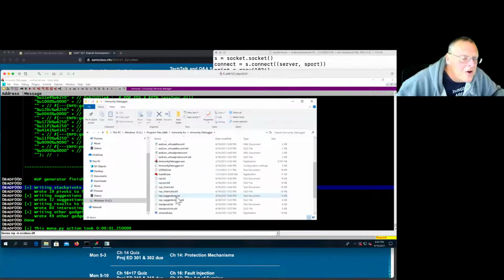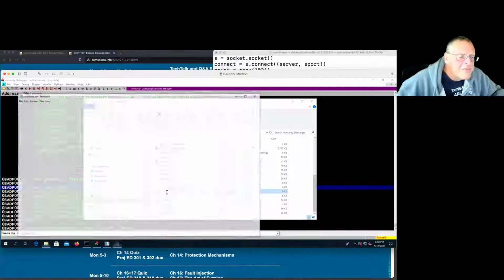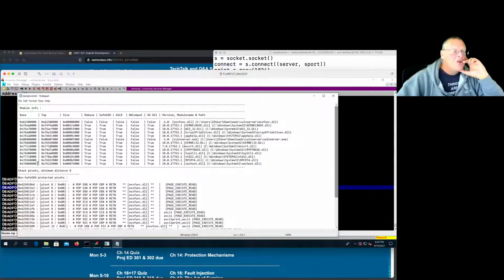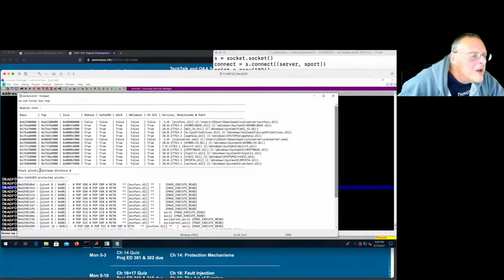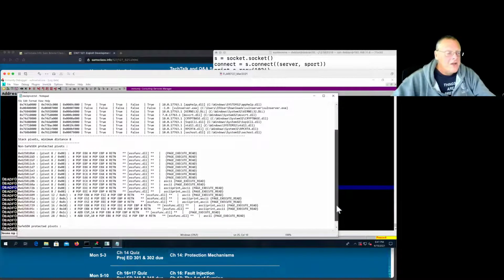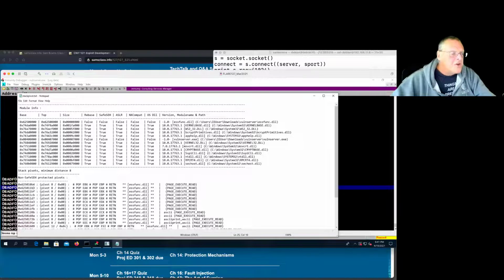And now in here I will find a stack pivot text. So when I run that, I will see the stack pivots that exist. And here's information about the modules, and here's the non-safe, say, protected pivots. And as you can see, the first one is probably fine. The only thing I care about is it doesn't have forbidden characters in it. 625010B4. It doesn't have a null byte, which is all I expect, and that will have pop pop return. It's a fairly common thing. There are quite a few pop pop returns, and any of them should do, but that's a good one, 625010B4. So that's it. Now I can make an attack using it.